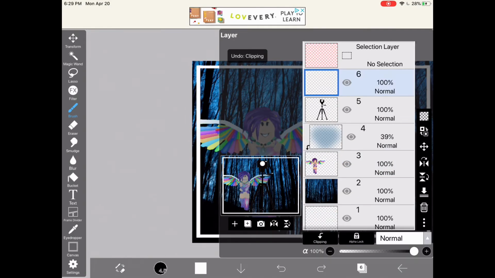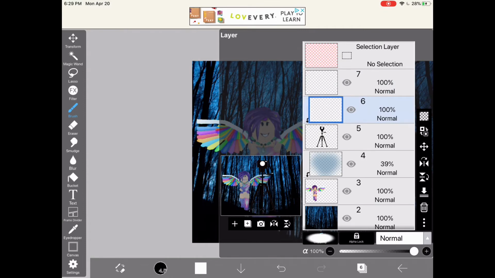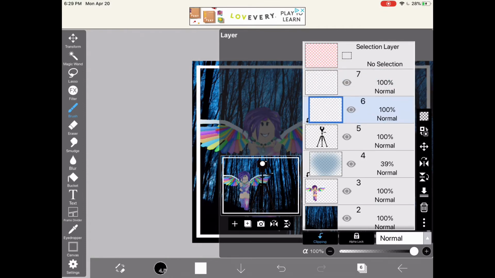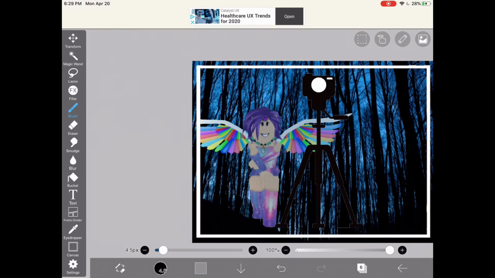So yeah. There. Okay, so I'm going to make this sort of a gray. Or I could do black. No, because black's the color, and that's not. Whatever.